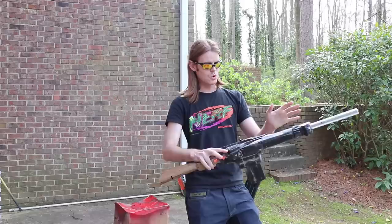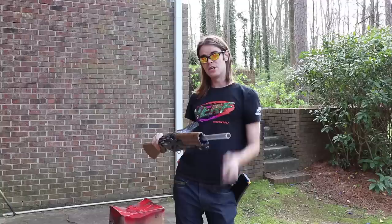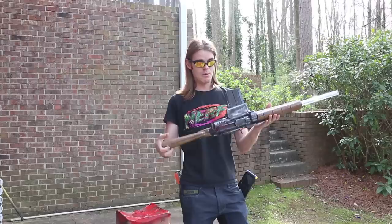There are grip holes here and here. It's a touchy-feely, and then you've got a stock. The stock and the handle are airsoft parts, as is the front end, and all of that has been dry-brushed and painted in such a way that it looks kind of like wood furniture, and that is pretty cool in and of itself. Then there's a barrel that's just clear PVC coming out to kind of guide these darts on their journey out through tactical goodness.